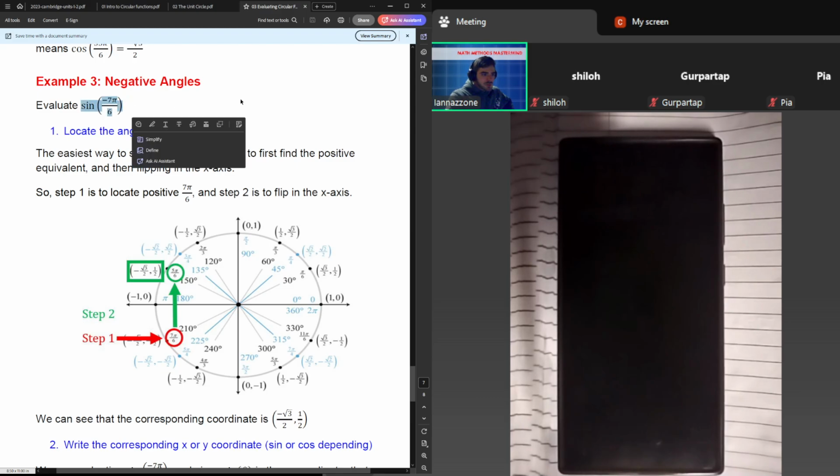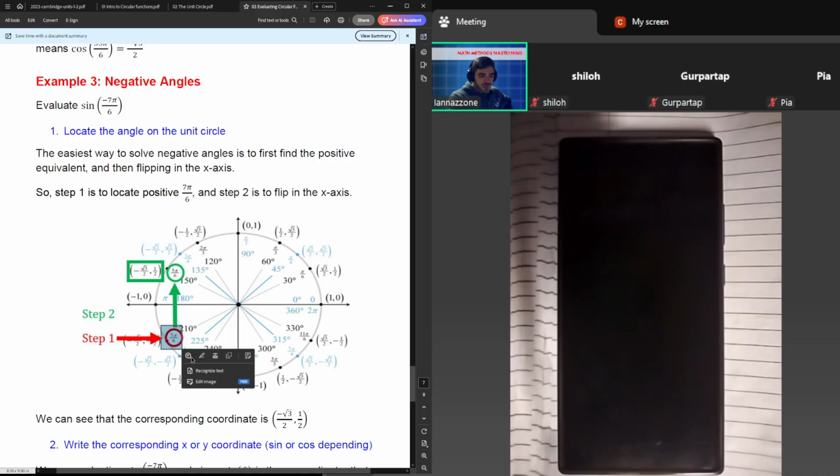Negative angles. My preferred way of handling negative angles is in two parts. Firstly, if you identify that you have a negative, first thing I would do, knock it off. Pretend it doesn't exist. Just figure out where the positive version of this angle is on my unit circle. And that's this spot here. Next up, remember that you have a negative, and the way to handle it is literally just flip vertically. So if you started here, you would flip up.